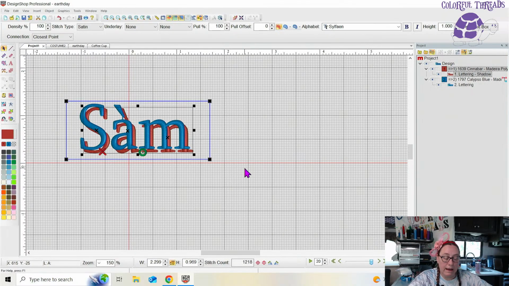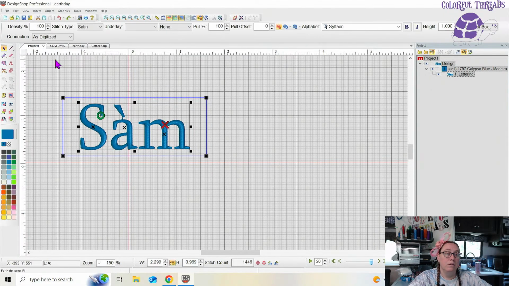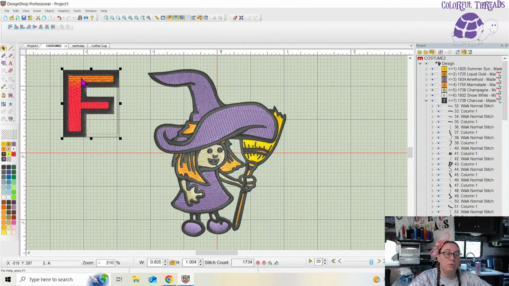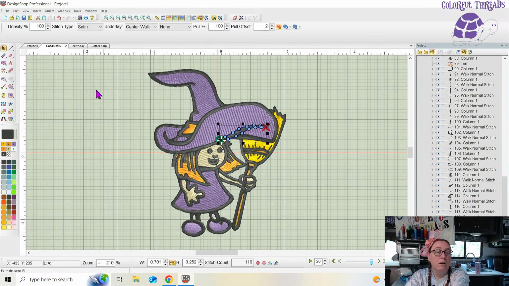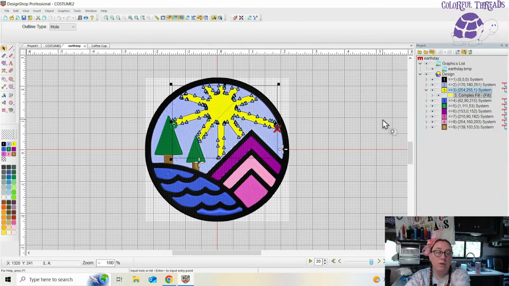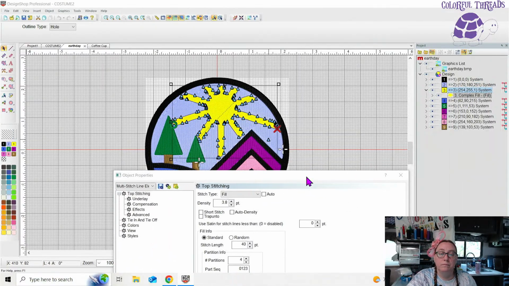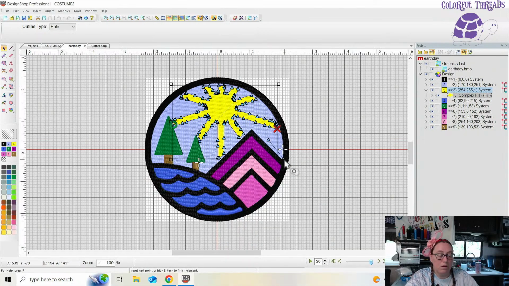You also have some distortion effects that you can do now. Let's undo that. And let's do Earth Day. Let's go to this complex fill. This will give us a pretty cool, no, escape out of the tool.